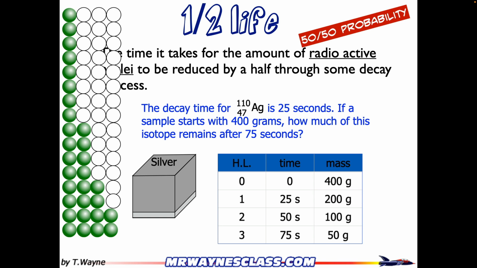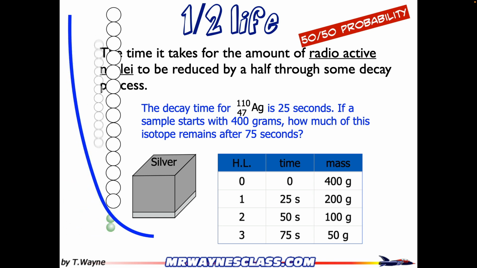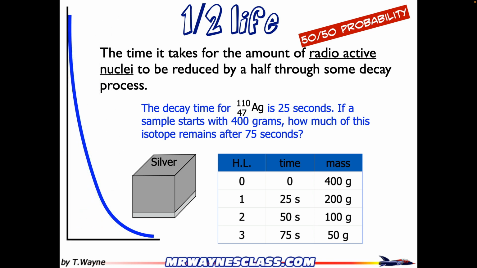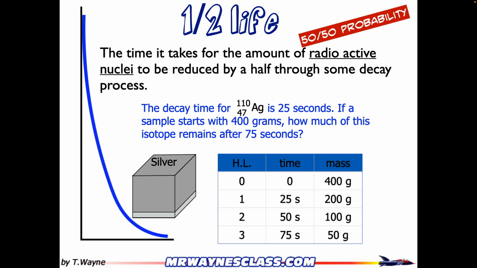Let's take a look at what I have on the left-hand side of the paper. If I connect all those top spheres, you can see I have this curve, and this is an exponential curve. If I actually put it on a graph and move it over, on the bottom axis, the horizontal axis, is the time in seconds. And on the vertical, I'm looking at the amount of the original isotope that I have, and the top left-hand side would be the starting amount.